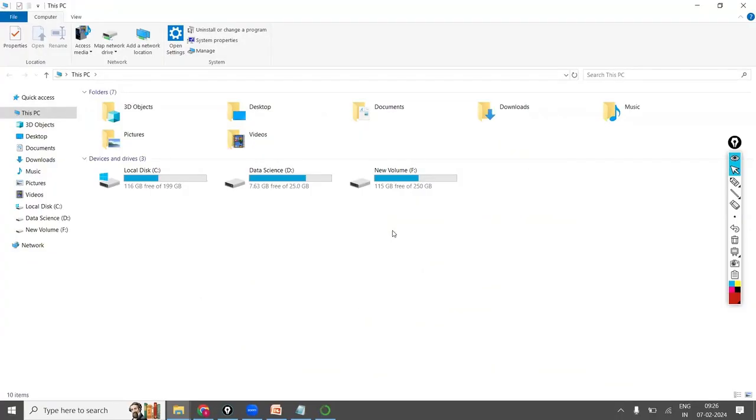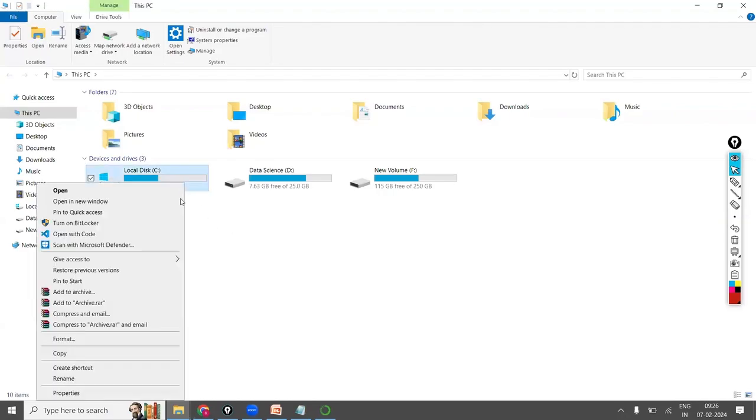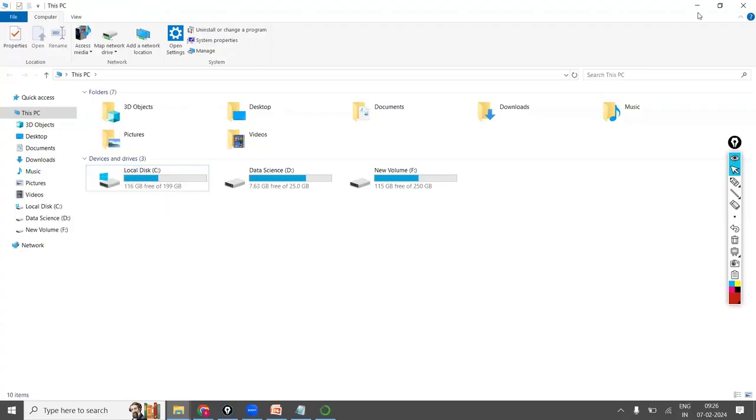Sir, in my system, only one hard disk is there. Only one is there, miss. First, you do the partition. How to do the partition, miss? Just go to this one. Click on, in terms of, again, whatever we are having, not this.